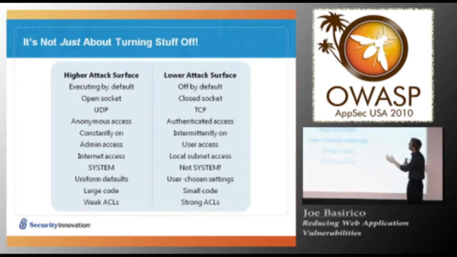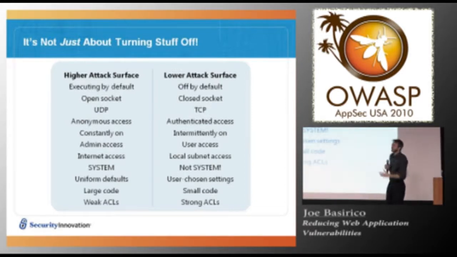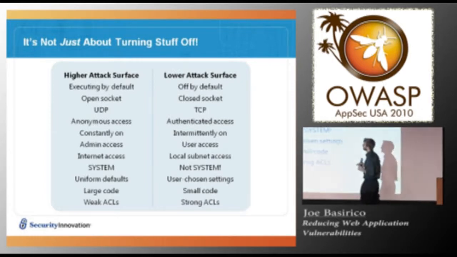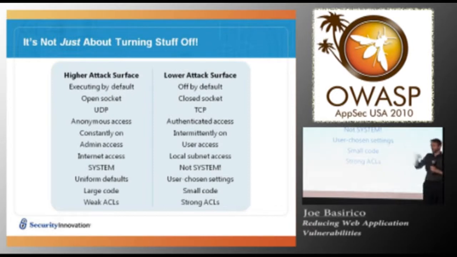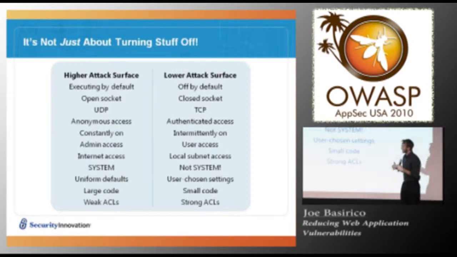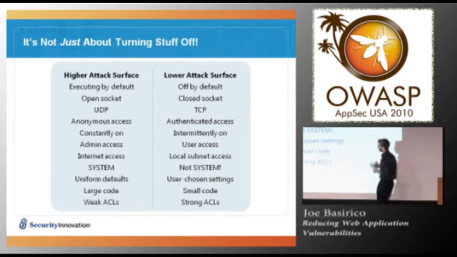Maybe moving something from UDP to TCP, so now we know that you're not IP spoofing. Maybe we have an update service that's constantly on. We'll turn that off and have just small windows where it polls for the system. Then we add a little bit of timing-based security to the system. So we're running a system, maybe not running as SYSTEM.